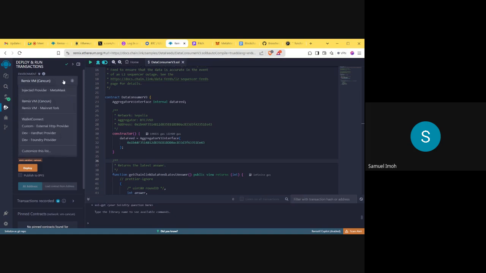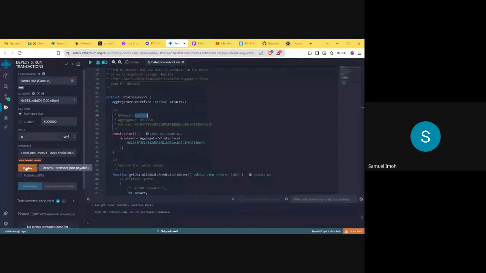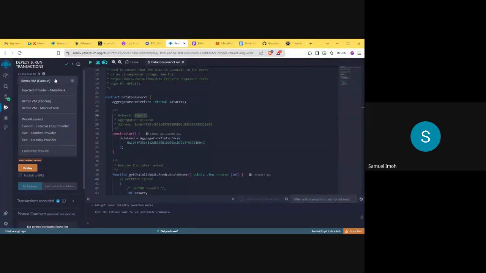So we're going to be deploying using our Sepolia ETH. All right, it told us that we are going to be using Sepolia, so we have some Sepolia ETH. So we are going to be using our Sepolia ETH and the injected MetaMask. All right, so I've changed it to MetaMask.